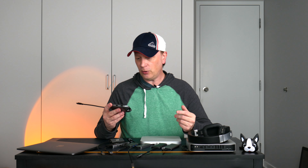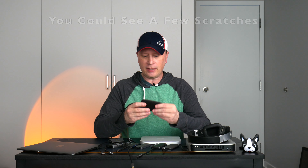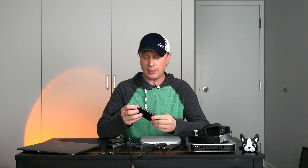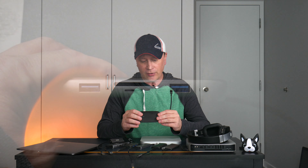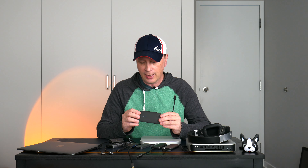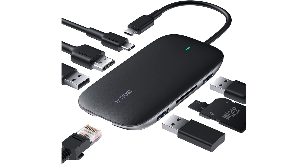Most of these are in the $20s, a couple are in the $30s. So without further ado, let's get into the video. The first one I want to share is by Hoyoko or Hoyokai — some of these Chinese brand names are impossible to say. I like this one, but it is plastic construction. All of these are USB-C on the end. This one has a lot of connections: two USB-A on one side, two card readers — micro SD and standard SD. On the other side, it's got a power input for charging your MacBook, an HDMI, and another USB-A. And on another side, it's got an Ethernet jack. So this is actually a nice hub.